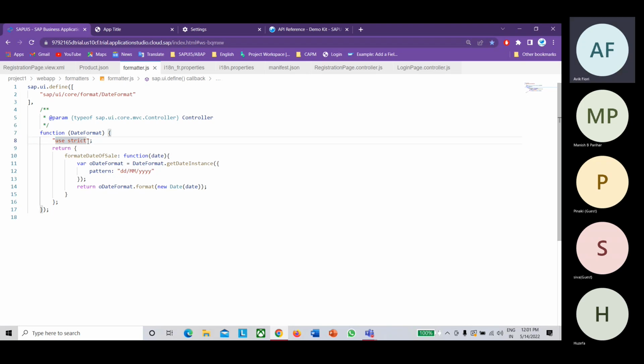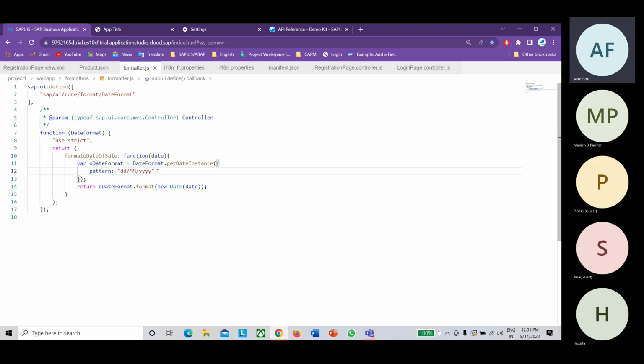It will help you to identify variables which are not declared, and without declaring, you're directly using them. The best practice is you have to declare a variable with the var keyword or let keyword first, and after that you can use it. So the use strict keyword will help you to follow that practice.